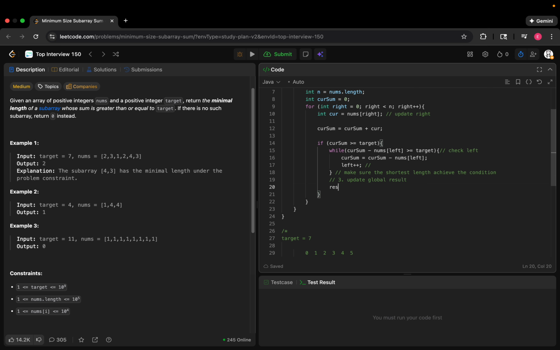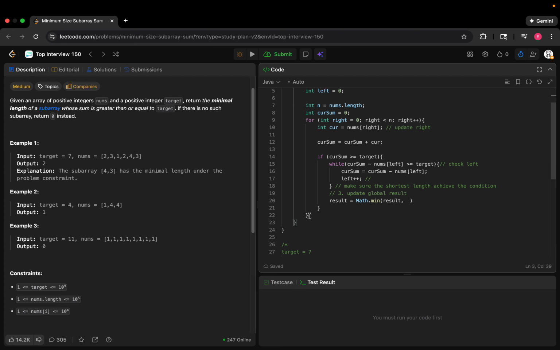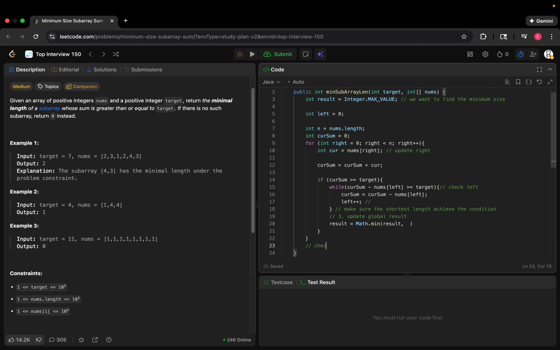Result is equal to the minimum of result and current length. The result should be initialized to integer maximum, so if we didn't find it, we also need to check whether it exists.